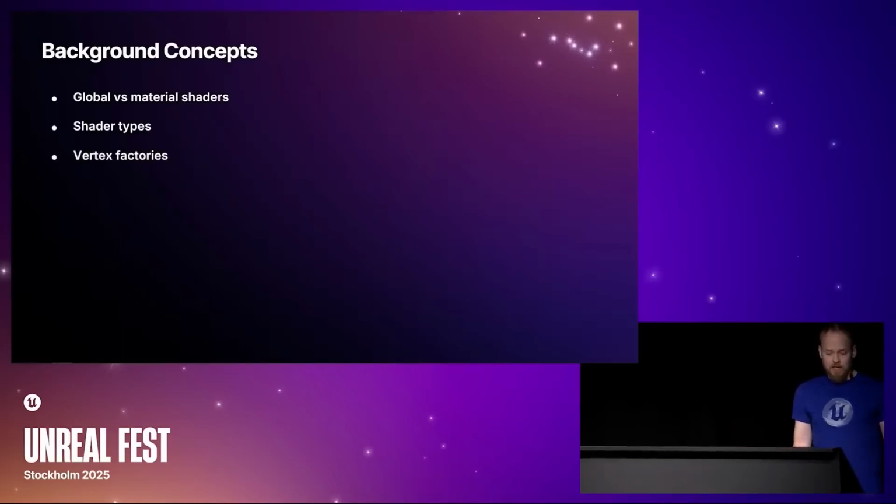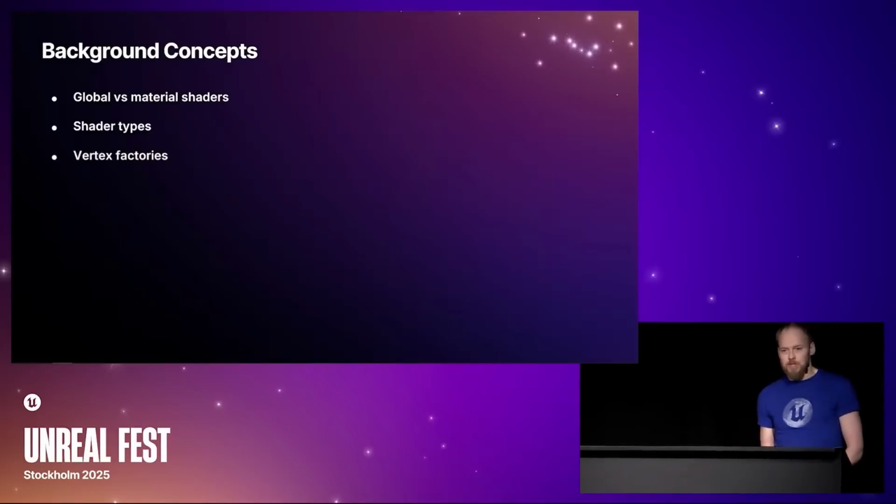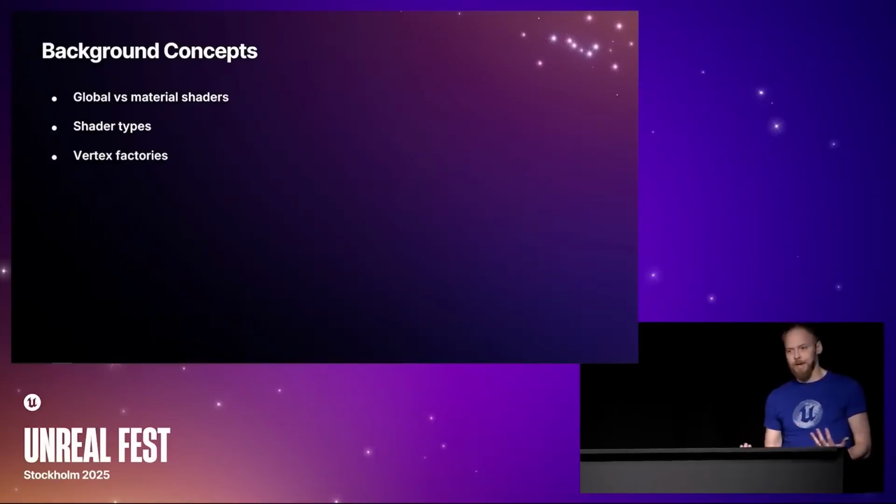We've also got vertex factories. These are further variations of shaders that deal with unpacking different types of vertex data, so meshes, particles, hair, water, that kind of thing. And the same material in source, the material assets, can generate shaders for multiple vertex factories depending on the usage flags.